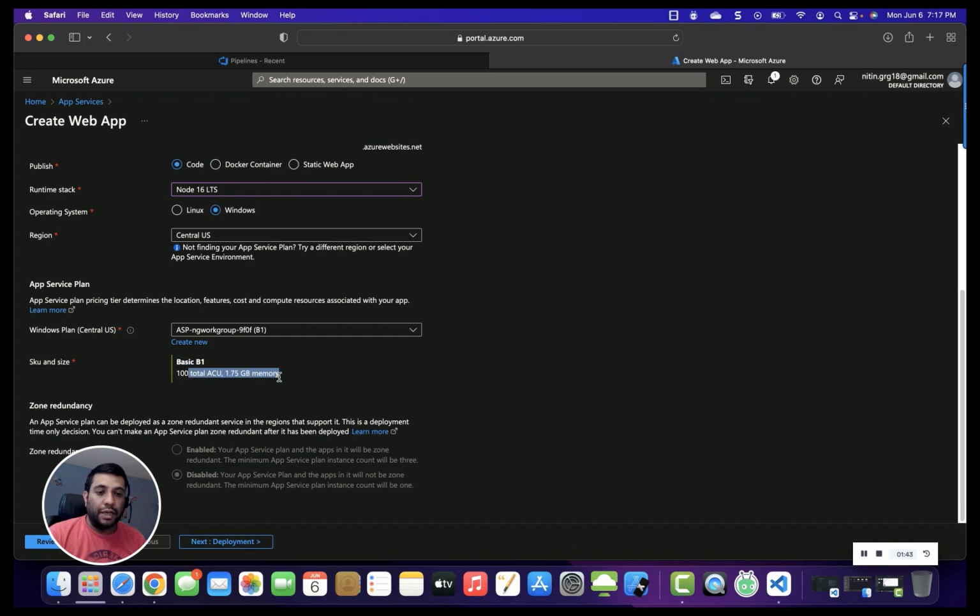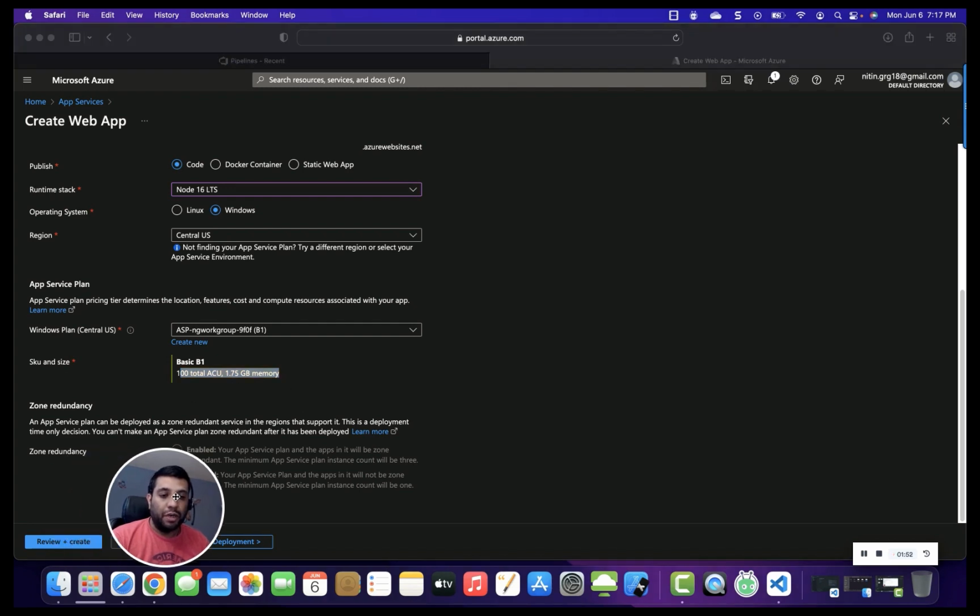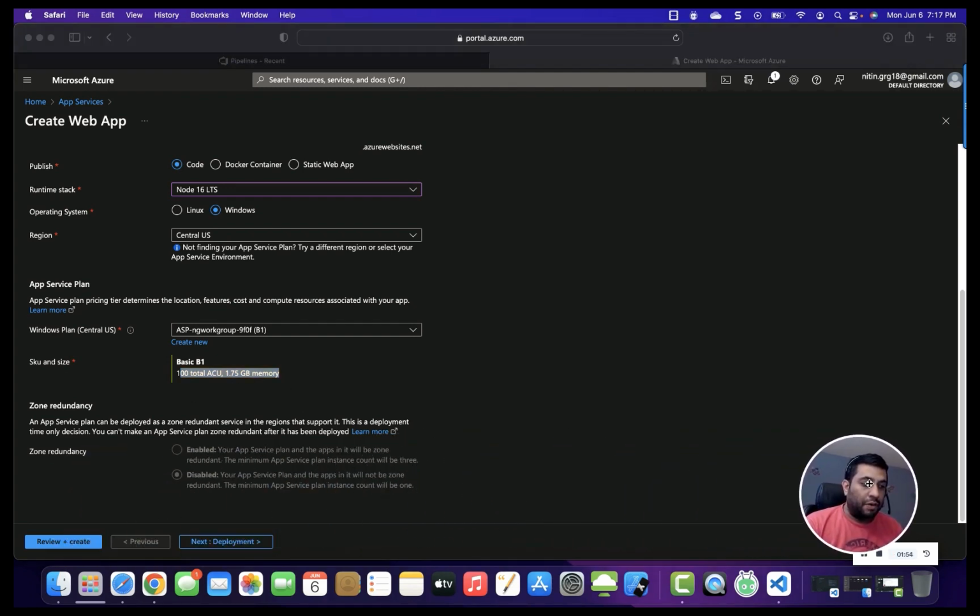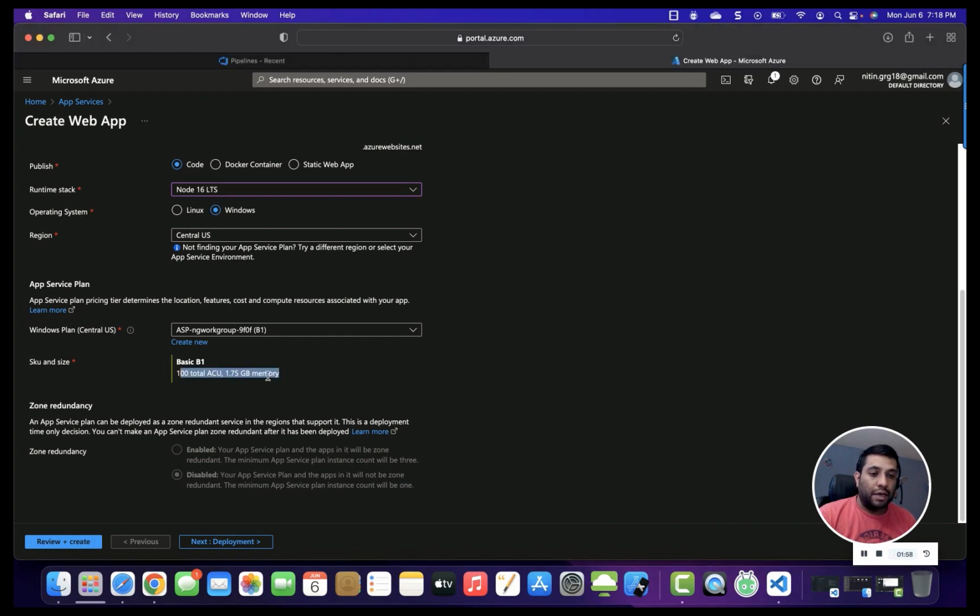This is a free tier and does not cost me much. So for testing and deployment purposes, I want to use the free tier, which is the Basic B1. But when you are deploying into production or any higher environment, you can configure to a higher SKU, which costs some money.